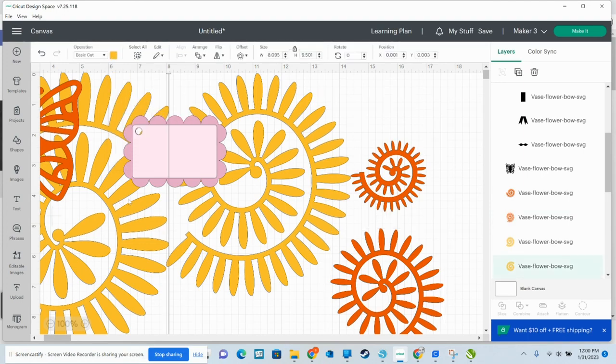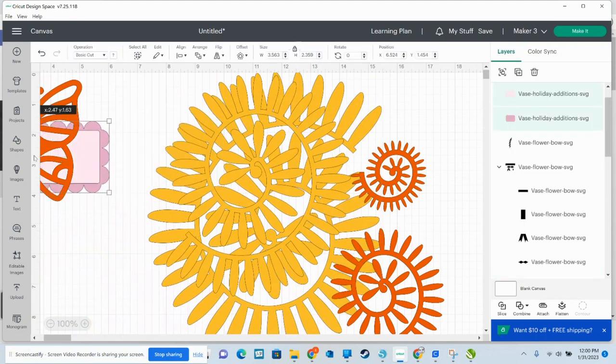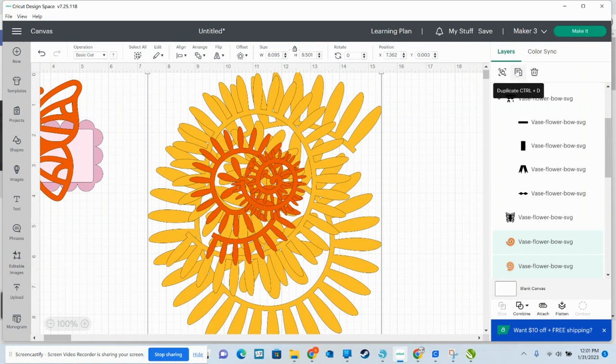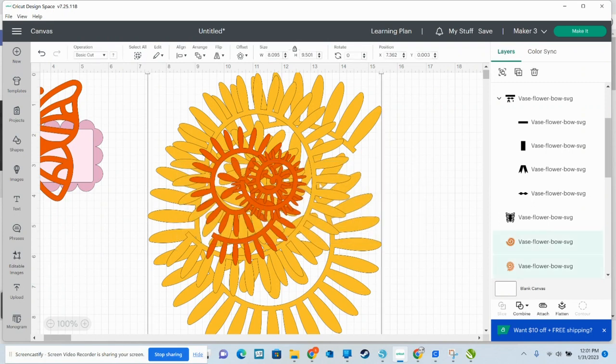Okay, so for these, we need six copies of all four of these, right? So just one second. Let's get these all together. Okay, so those are all together. And now I need six copies of that. Right here on the upper right, I have it all selected so you can see that I pulled my mouse over all of that to select all of that. And then on the upper right here, I'm going to click duplicate.